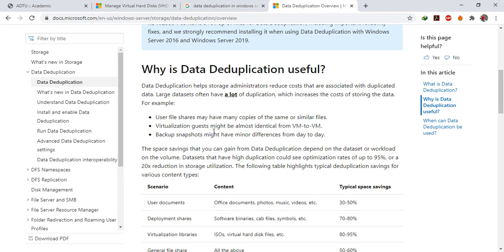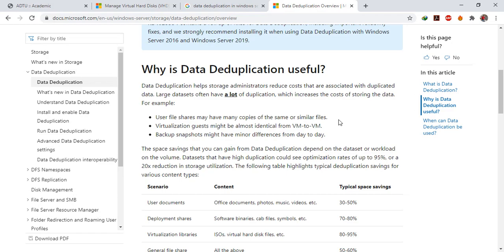Virtualization guests might be almost identical from VM to VM, so if you are using virtual machines, there is also a possibility of duplicate data. Backup snapshots might have minor differences from day to day. So these are all the possibilities of data duplication.